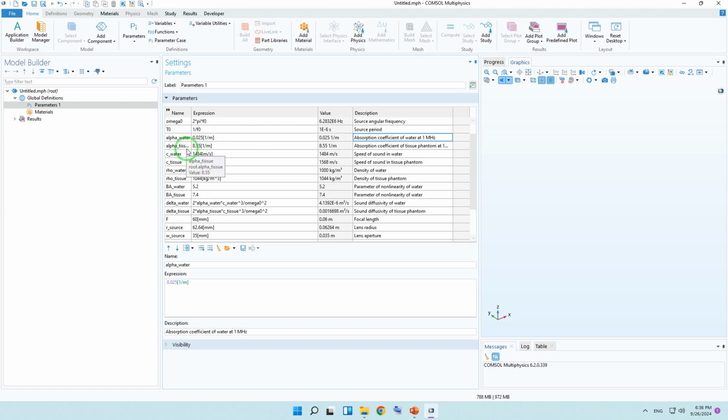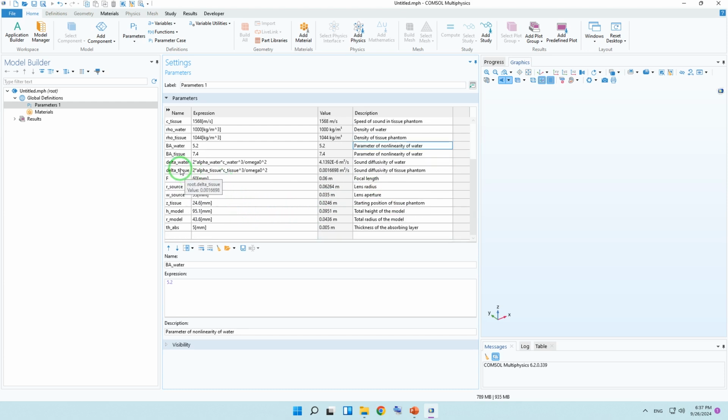Okay, the alpha tissue, also absorption coefficient for tissue phantom, and the speed of sound in water and tissue are available here, and the density of water and tissue, the parameter of non-linearity of water that we can talk about in the following, and the delta water and delta tissue, the diffusivity of water and tissue respectively, and the focal length is 60 millimeter here.